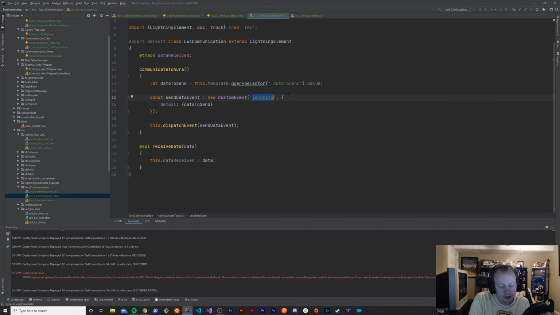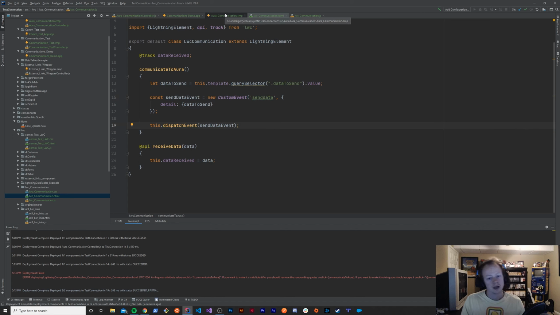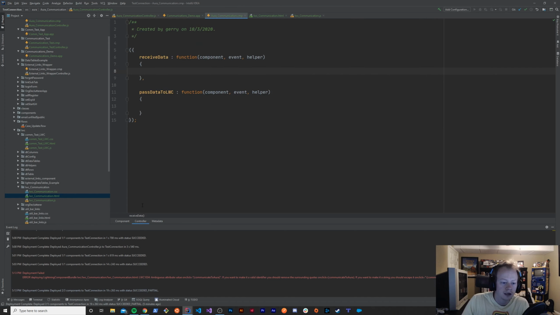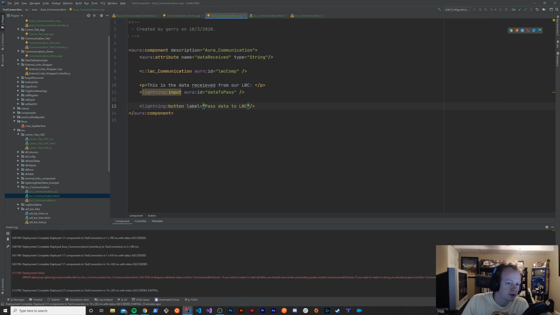Okay. So we want a way for our Aura component to act on this event. When this event is dispatched down here, we want our Aura component to receive that event and then do something with it. We do this in the same way that you would do an on-click event or something along those lines. Up here where you've declared your Aura component, you basically say on.